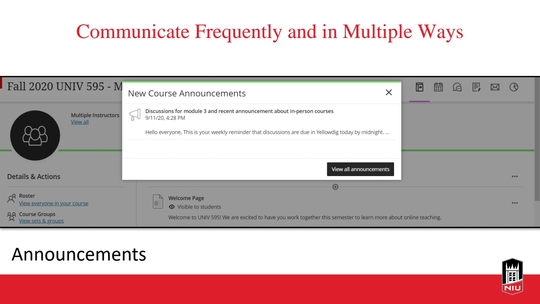A nice way to think about this is, if you do weekly modules or something like that, you can send them welcomes and let them know that a new module has opened. Similarly, you may want to send emails to remind them of upcoming deadlines. So if things are typically due on Sundays in your course, you might want to send out that reminder email on a Friday to give them ample time to get in there to complete the assignments. You may even want to send announcements periodically when large assessments have been graded so that students can go in there to check their grades.